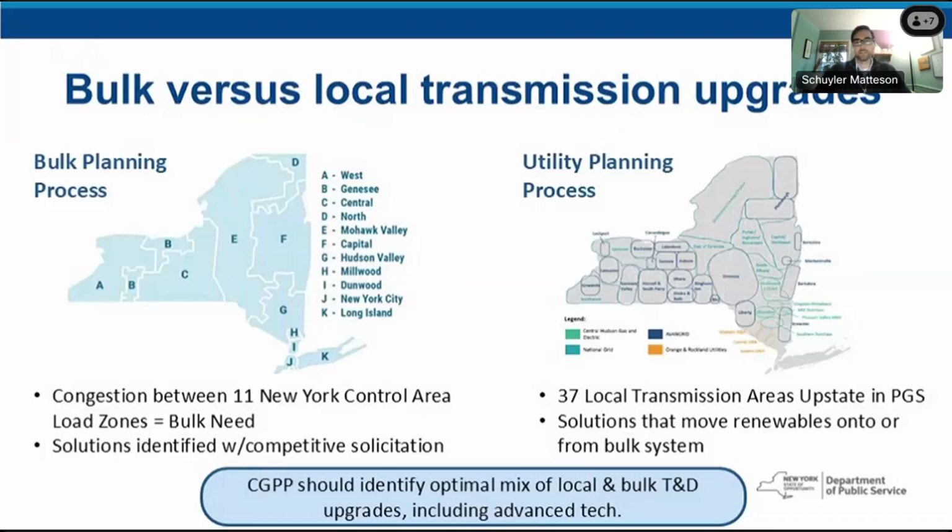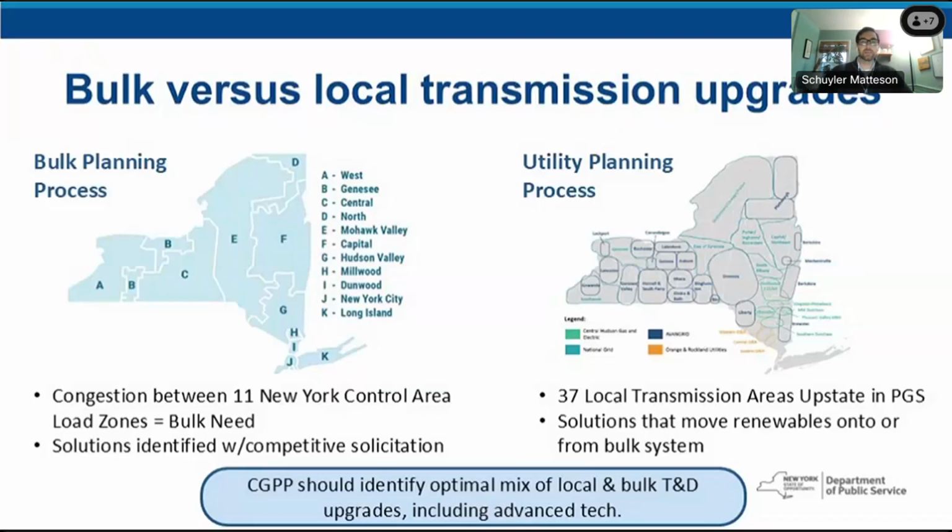On the right side, you'll see all the different utility territories. We have 6 different utilities, but somewhere around 37-ish different local transmission areas. They're all interconnected in various ways. We have a lot of old lines, some of the oldest power lines in the world, actually, in New York State, and many of them have not been touched for a very long time. And so that's one of the unique parts of our process, is trying to figure out how to not just build out a system of the future, but also to bring our current system into the present most cost effectively.